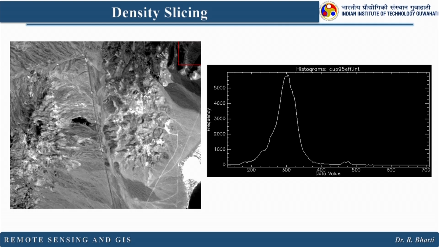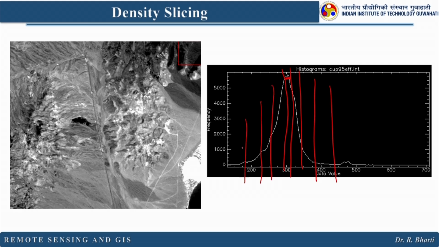Here this is one example. This is the raw image where you have this particular histogram, and you can see in this histogram, if you select only this particular value range, right, then what will happen? Only these DN values will be highlighted, right. So, accordingly you can make different sectors, and you can say that this is my first class, this is second class, third class, fourth class, fifth, sixth, seventh, eighth, and the rest is ninth. So, you can do that, but provided you should have some objective.